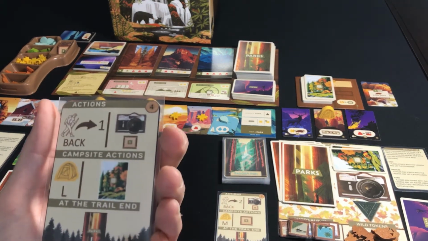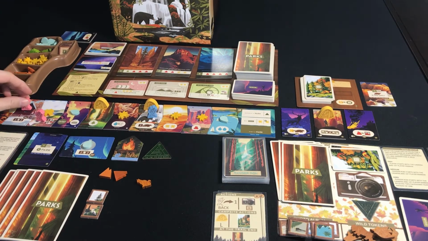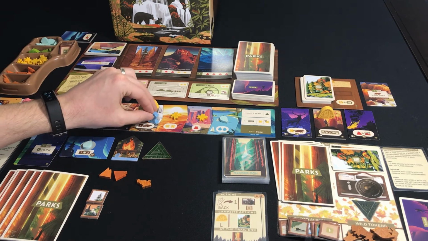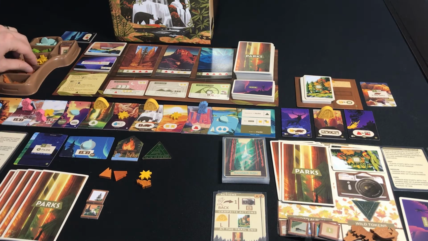Ranger Ron is going to move his back hiker 1, and he's going to take a picture. His back hiker will move 1, and he will take another picture. My front hiker will move here to take a sun and a mountain.